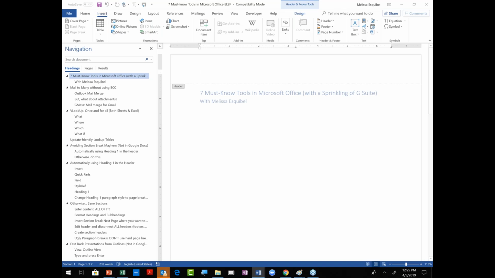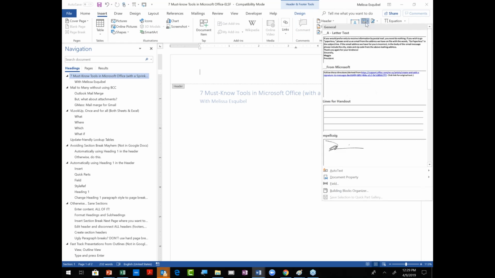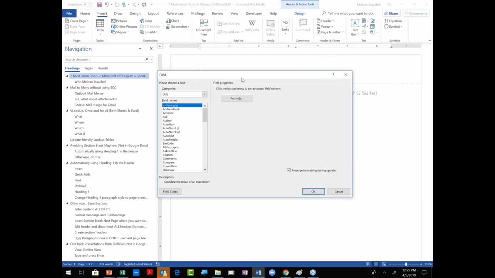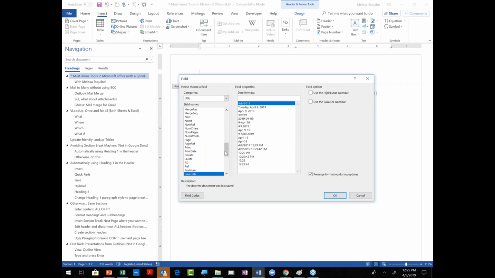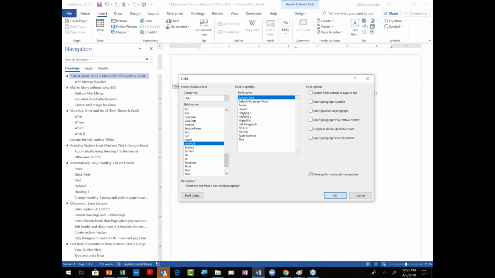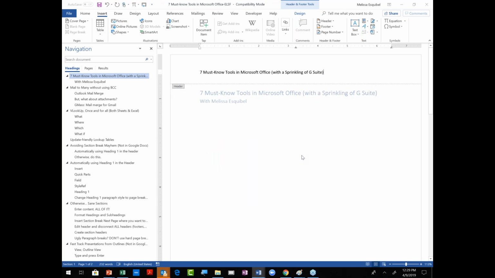You're looking for this button. Now it's mashed down on my screen. On yours, if it's wide enough, it may say Quick Parts or Explore Quick Parts. That's the button you want to click. And you're going to come all the way down here to the Field menu option. And that's when you're going to see that dialog box that's in the handout. What we're looking for in this list is StyleRef. Okay? And we're going to say the style reference is heading 1. That will automatically put that in the title of each header.